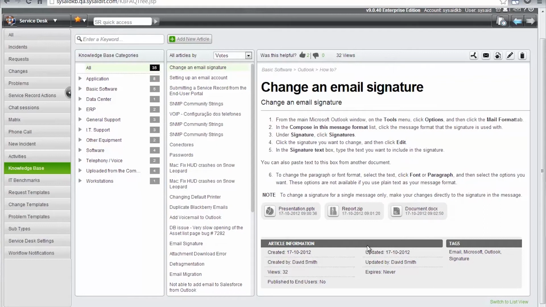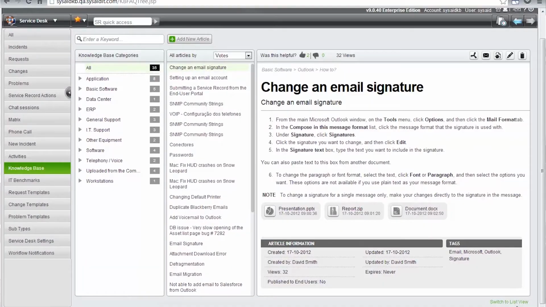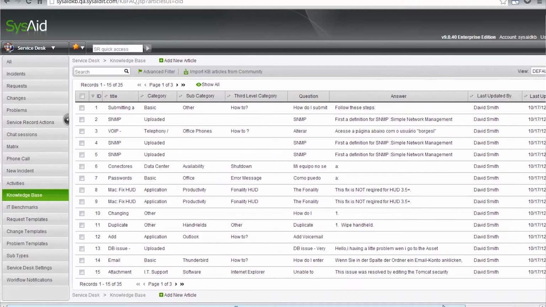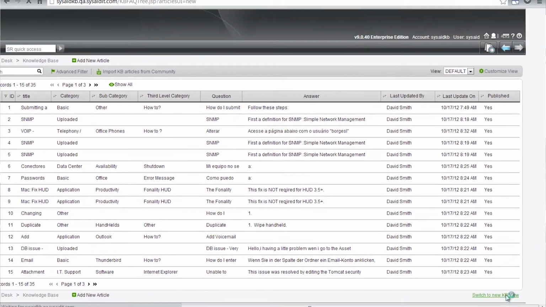What was the old UI, the previous UI? Some of our customers still have the option to go back to the old UI. I really hope you won't go back to the old UI, but if there's anything left there that you still want to see, you can switch and go back to the old UI. That's another important thing we did based on your comments.